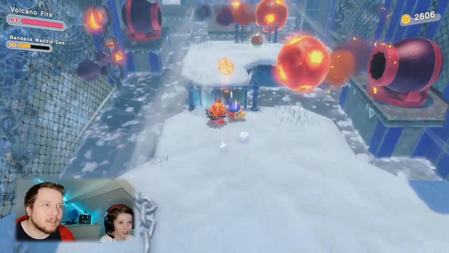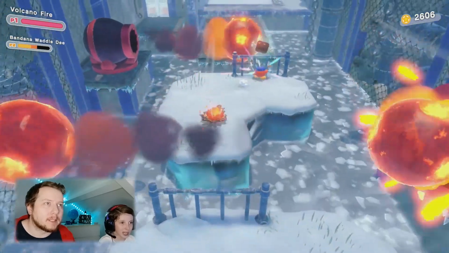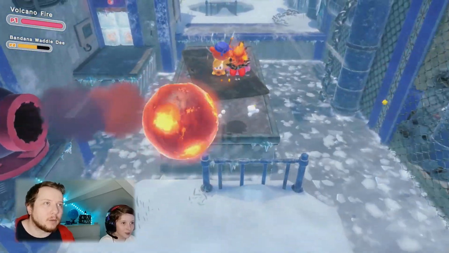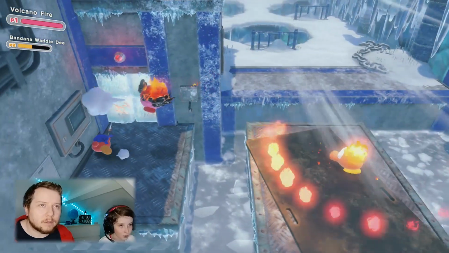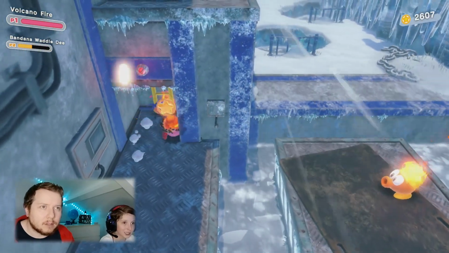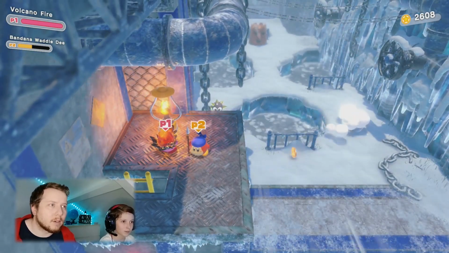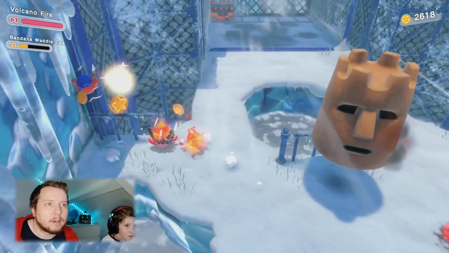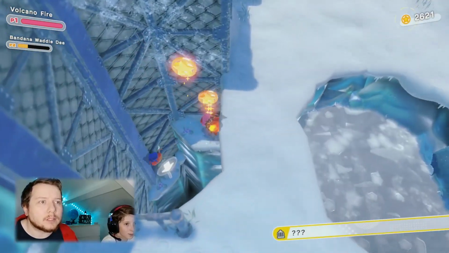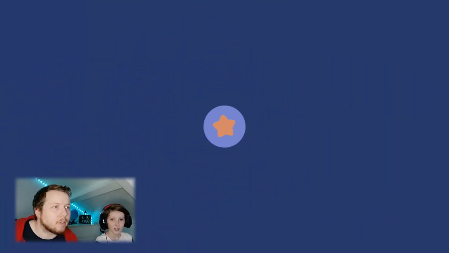Let's go behind these huge cannons. Jump. And let's eat some meat. Oh, we've got another thing on the left. Secret fire area. Secret fire area. Look for these fiends. Ooh, okay. Oh, where's that going? Over here? Let's jump right in. Ooh. Jump into the secret underground room.